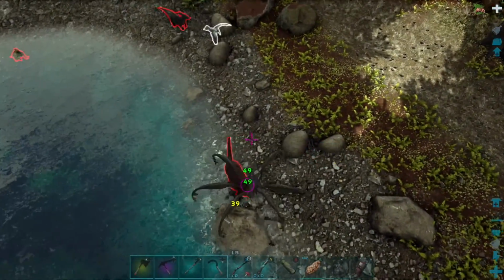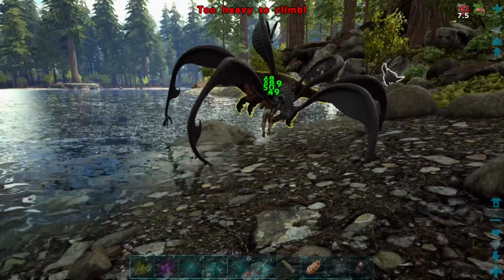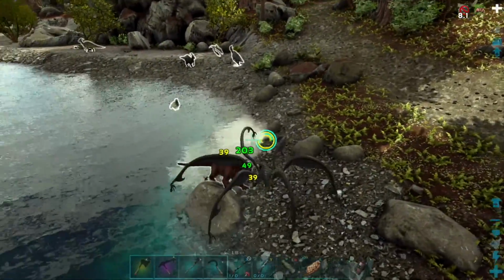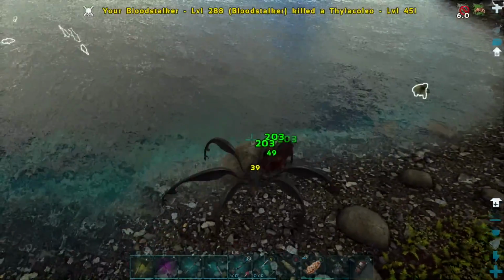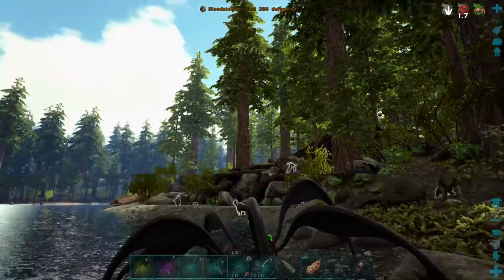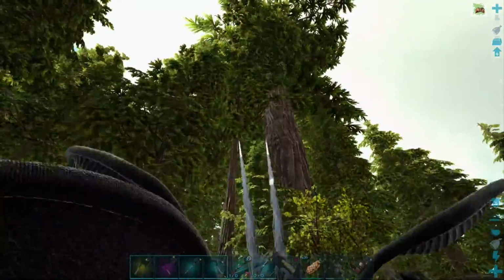Wait, am I actually attached to it? No, I'm not. There we go. So see, I can actually do this if I really, really wanted to in Thyla. Now, granted, I have no stamina left, so it doesn't really work, but that kind of stinks. I was kind of hoping it would fly after me.